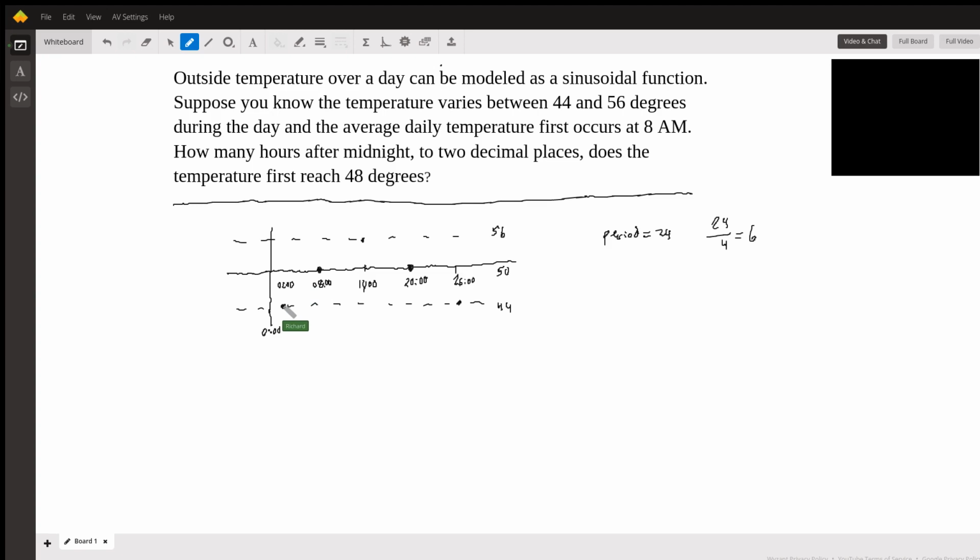And at 2 in the morning, it's going to be at the minimum. If I go forward 6, that's 14:00, which is 2 in the afternoon. It's going to be at the maximum. 6 more hours puts me at 20, and then 6 more hours puts me at 26. Now, we're using military time here, but 26 is 2 in the morning. So you can see I now have a curve here, and connecting the points, I get a curve that looks like this.